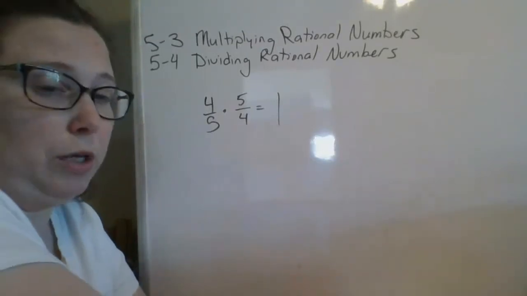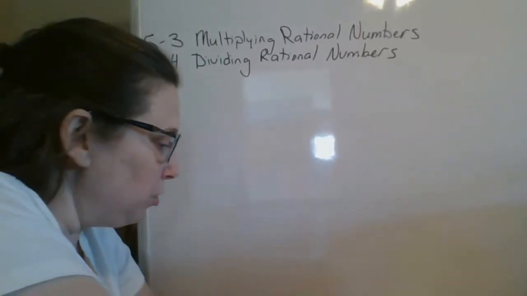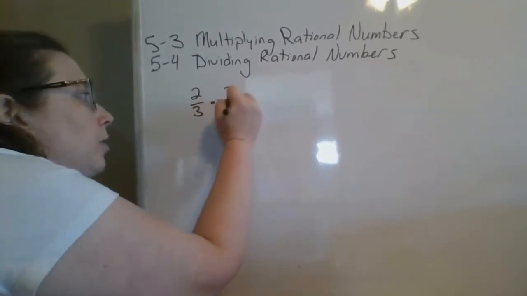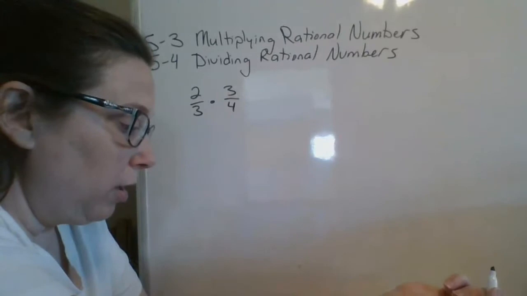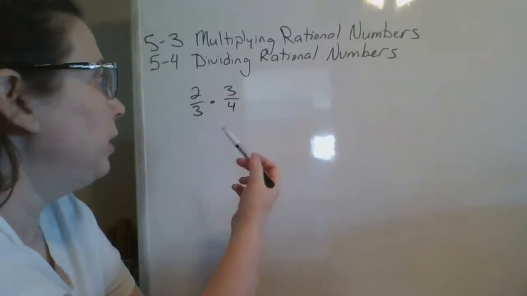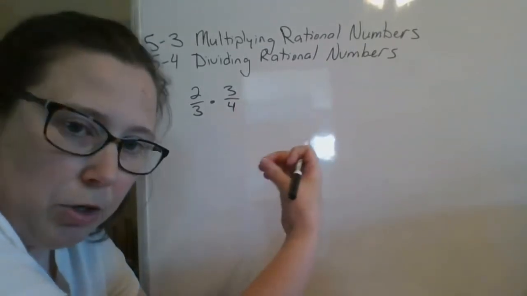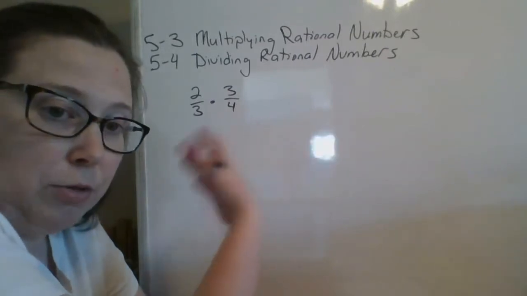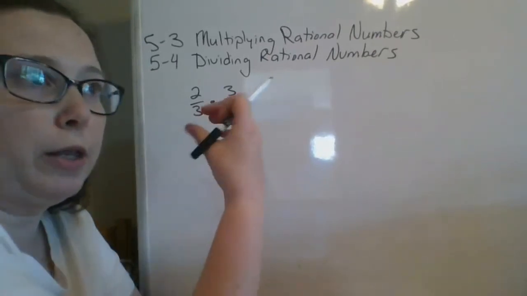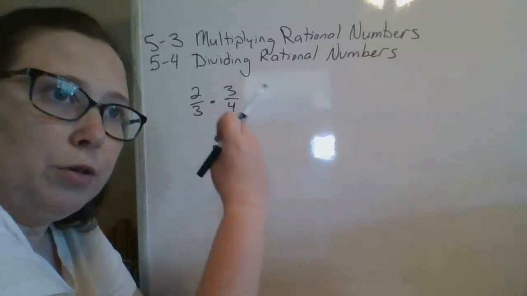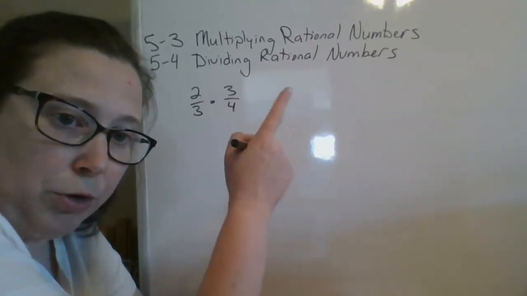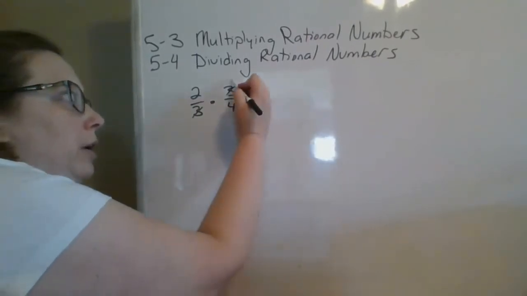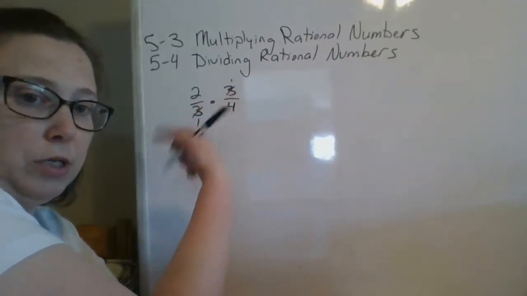We're going to go ahead and do the examples for multiplying rational numbers first. With example 1, we have 2 thirds times 3 fourths. I'm going to do a little something I like to call cross-reducing. So it can be the numbers exactly — in this case we have a 3 in the top and the bottom — but it can also be a factor. So 2 goes into 2, and 2 goes into 4. If those are in the numerators and denominators of your fractions, they actually cancel each other out. So when we have a 3 here and a 3 here, we can say 3 divided by 3 is 1, so those 3s will change to be 1s.